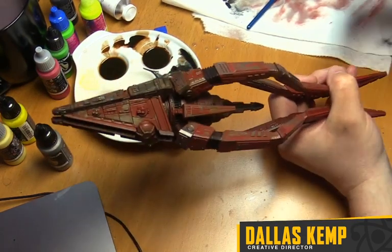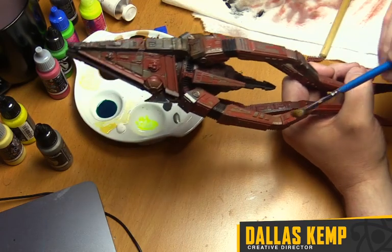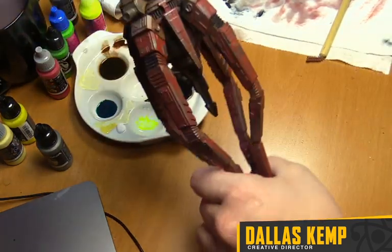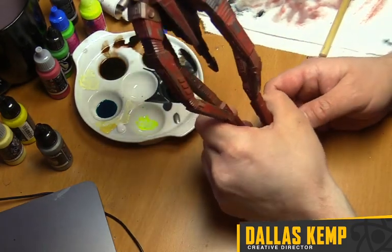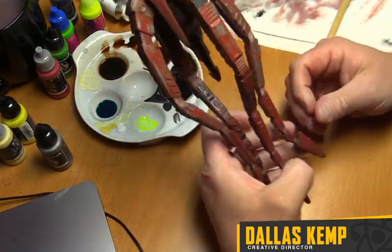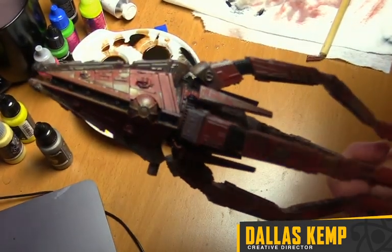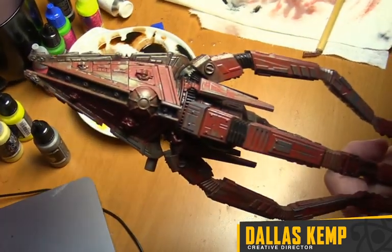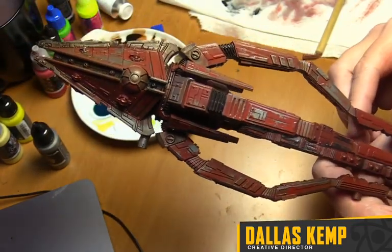Yeah, it's a fun technique, pyromancy. I love it. Like I said, it's great if you're working on an ATST, right? You can really beat up the feet. Give it a little scrape. Let's focus a little bit. So you can see where it's getting all scraped up.